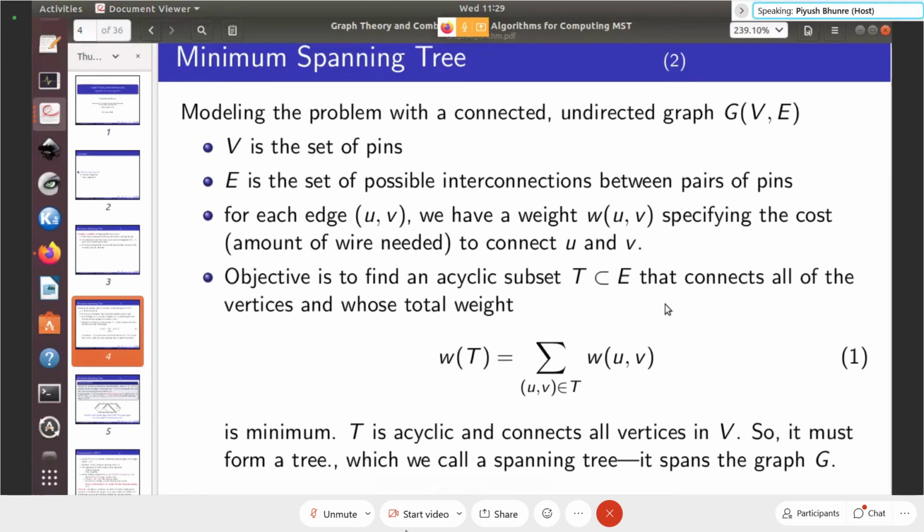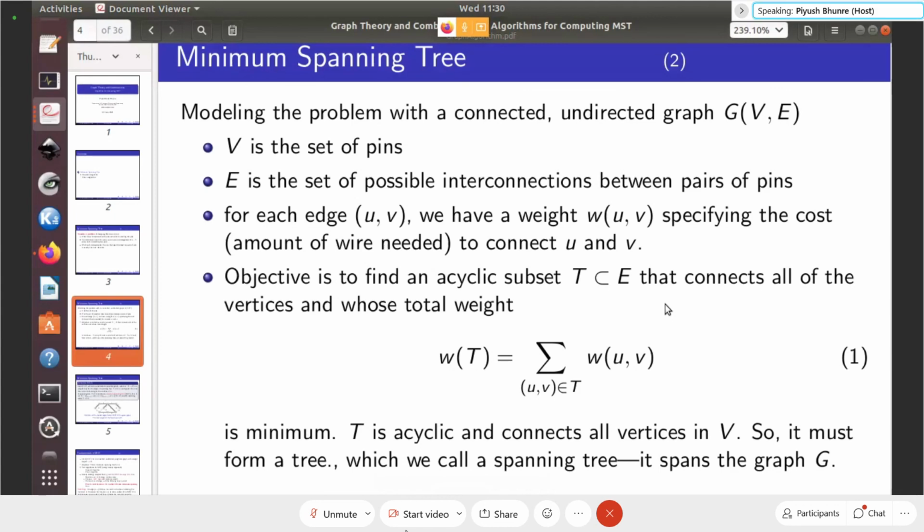It's not a continuous optimization problem that you can differentiate and set the derivative to zero and find the answer. This is a discrete setup, and you have to consider different combinatorial cases. Out of the combinatorial cases, you have to pick one of them that will give the minimum value of the weight of this particular tree.